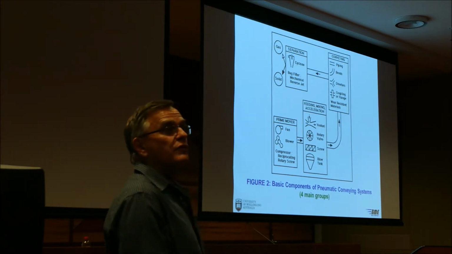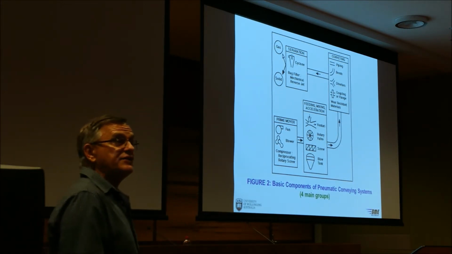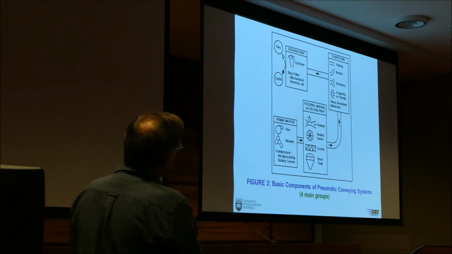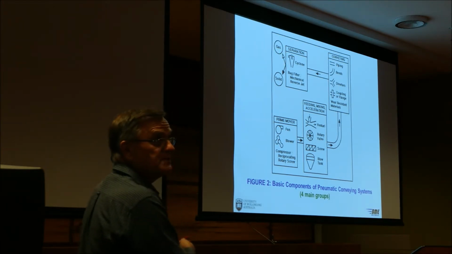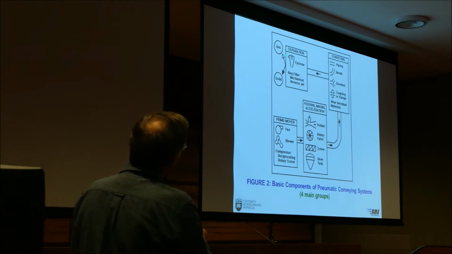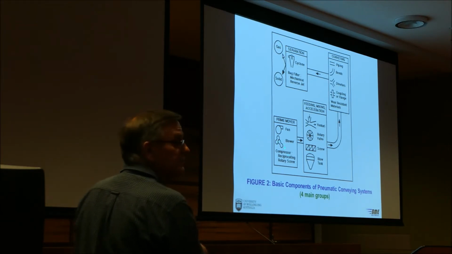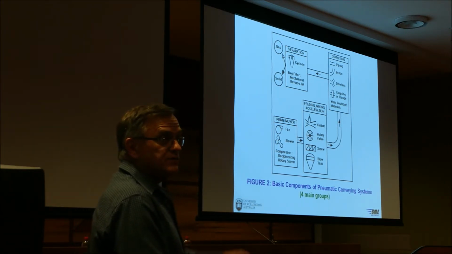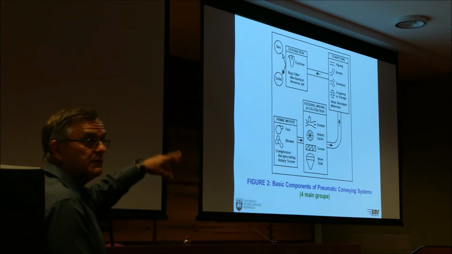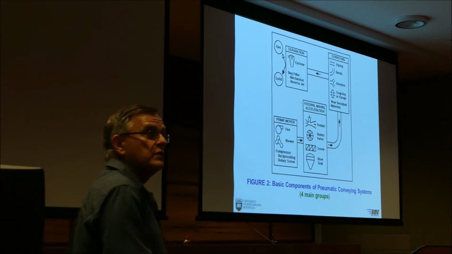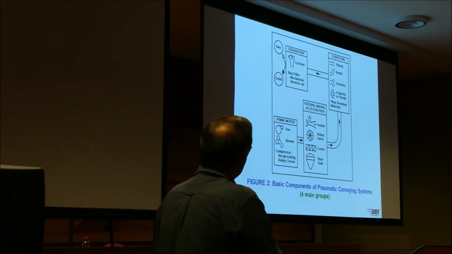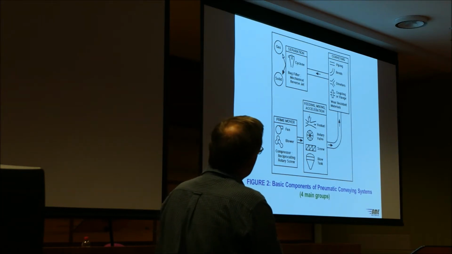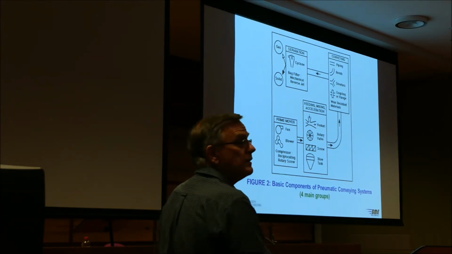So what you can do for pneumatic conveying, this is one of its advantages, you can take that gas that has a bit of small particle in there, and you can bring it round and put it back into your air mover. You'll still need a filter to clean that air so you don't destroy your air mover. But this way you can have what we call a closed loop system that's totally enclosed.